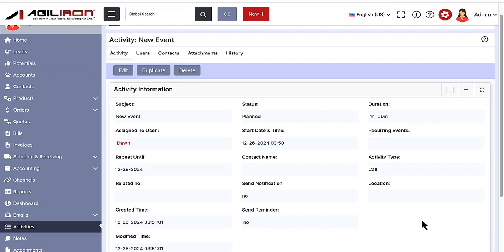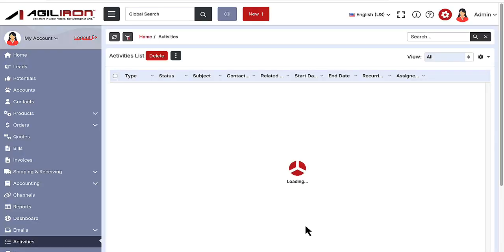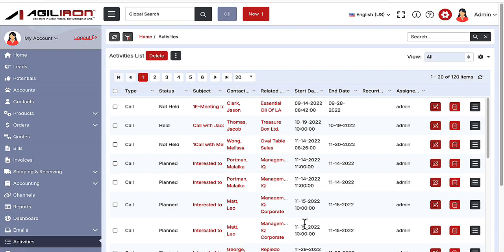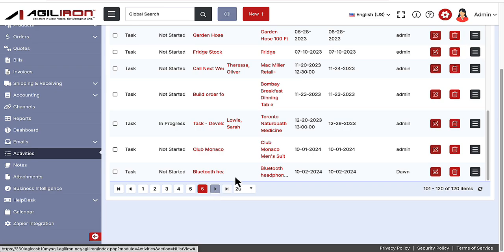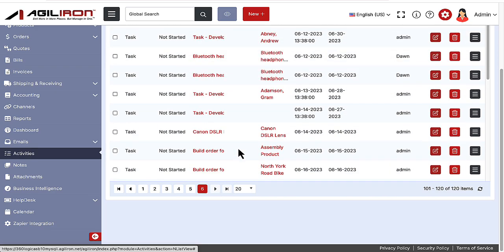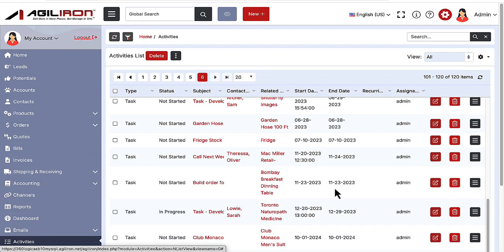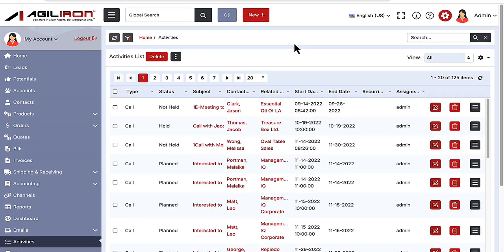Once the event is created, it is displayed in the Activities tab, and as an activity under the related lists for associated contacts, accounts, leads, or potentials that it is linked to when creating the event. You can subsequently add additional users or contacts to the event by clicking on the event name and going to the Users or Contacts tab and selecting them. The system facilitates scheduling of tasks and their assignment to one user or user groups.